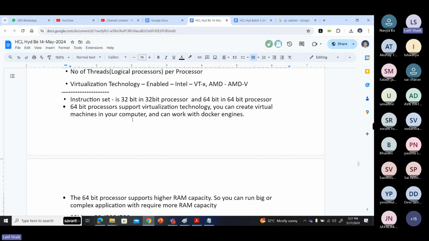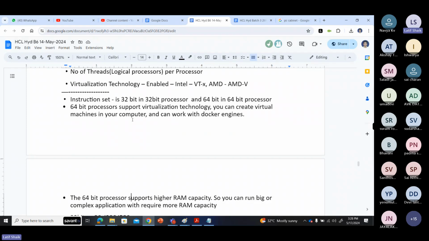It supports the use of bigger RAM capacities, so we can create and run complex or big applications, because a big, complex application requires bigger RAM to run. So we need a bigger RAM capacity. If you want to use big RAM capacity, 64-bit will support it, not 32-bit.